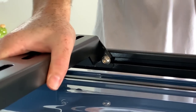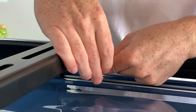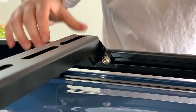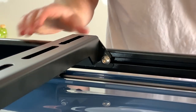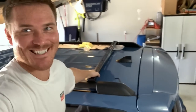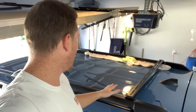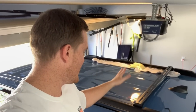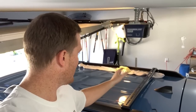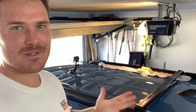Man, that is freaking on there — that's amazing! The only thing making sound is actually the stock roof rail wanting to shift just a tad, but it is pretty solid. That was super easy. The way they do it with those t-nuts, just making sure everything slides into place — stuff from good companies makes me happy.